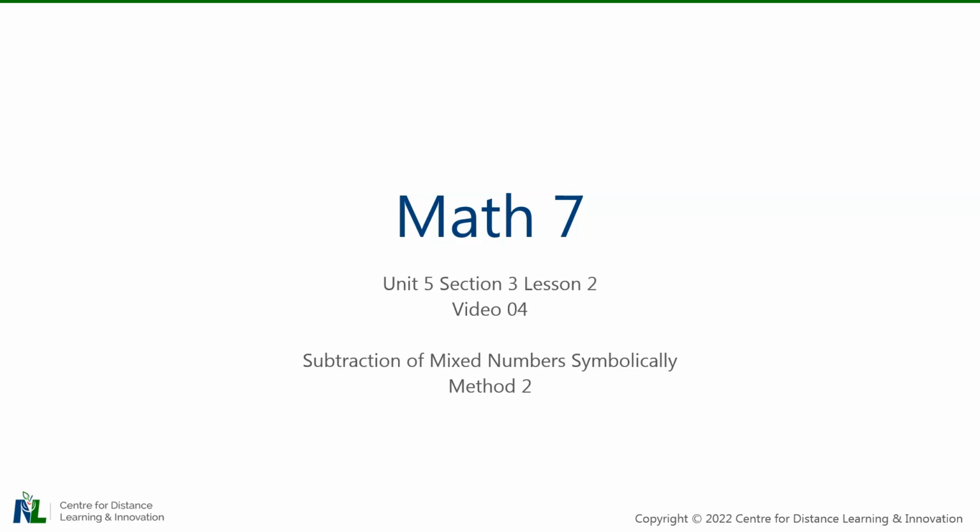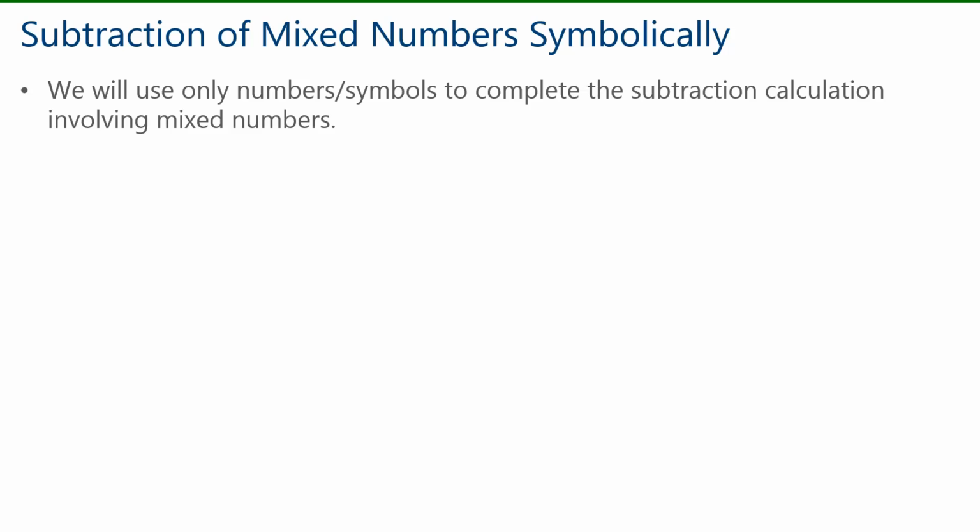Welcome to the fourth video of Lesson 2, where we are taking a close look at the subtraction of mixed numbers. In this video, we will consider a second method for subtracting mixed numbers that is very closely related to our second method for adding mixed numbers. And in videos 4 and 5, we will have an in-depth look at method 2. This is, of course, an approach where only numbers and symbols are used once again.